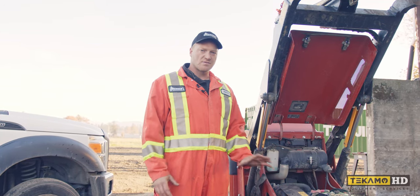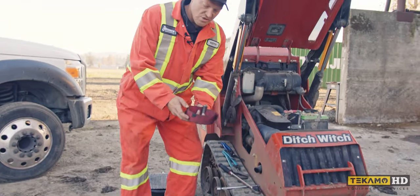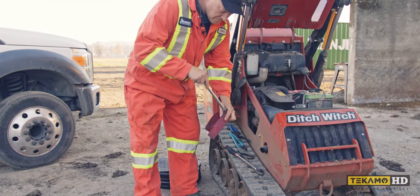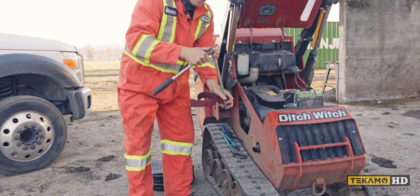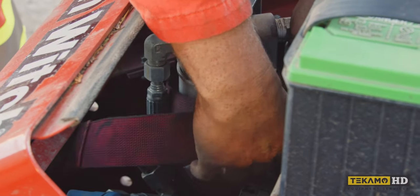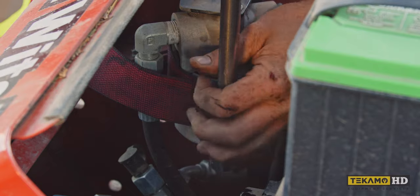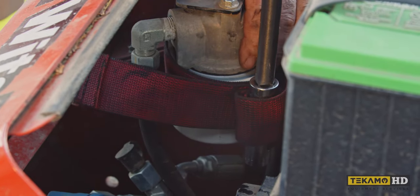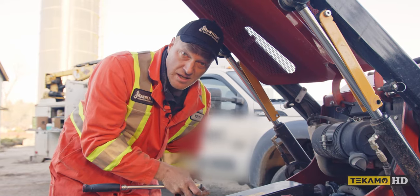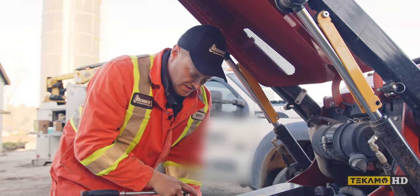To change the engine oil filter on this unit there are three different ways. I'm going to go over all three just in case you don't have the tool I use. One tool is a strap wrench — a fairly basic tool. It goes over the filter, you turn it tight, put a ratchet on it to crack the filter loose and spin it off. Now remember this filter is pointing down — everybody knows lefty loosey righty tighty. In this case to loosen it you need to screw it down, which is going to be clockwise from the top, and it'll start screwing it down and away from the housing.